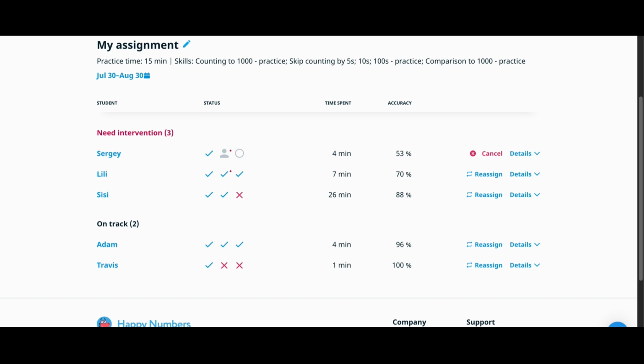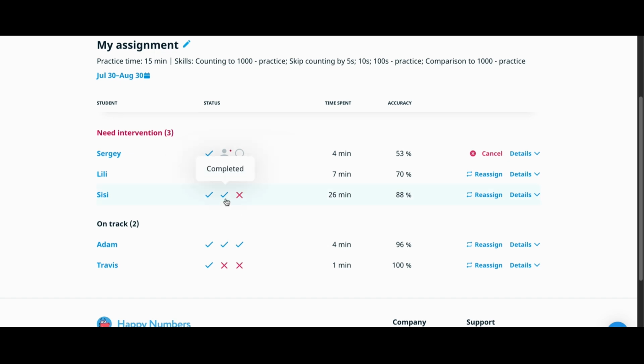Since we're looking at the skills report, it's important to mention that there has been quite a bit updated since last year. And I want to point your attention to the new different statuses that will help you track student performance on your assigned targeted practice. A red cross indicates that the assignment has been canceled, and there are different reasons for cancellation. It can be canceled by the teacher, due to difficulty, or because the time expired. You can hover over to see the exact reason for cancellation.